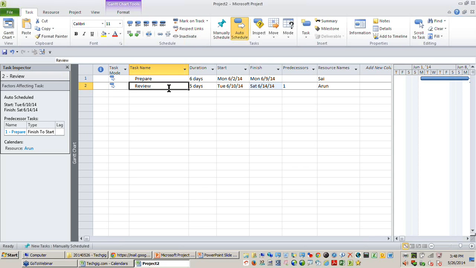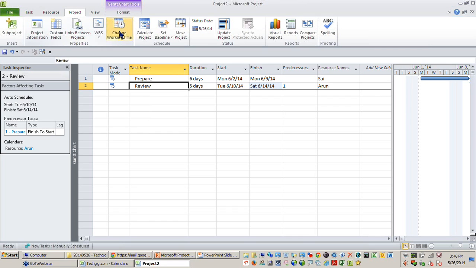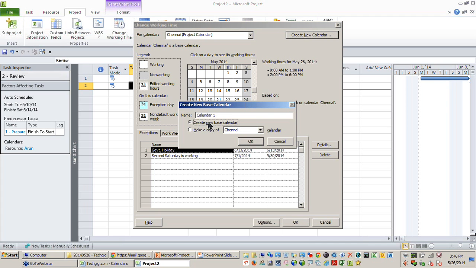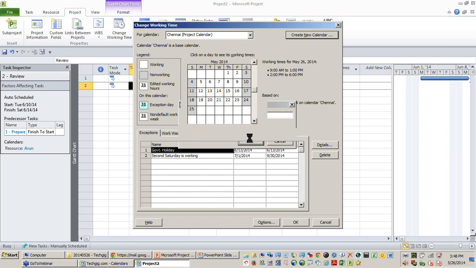So we move on to the next type of calendar called the task calendar. Though we say task calendar, in other words, it is only a base calendar in Microsoft Project. So the steps are quite the same. You go to the project, you click on change working time, you create a calendar the same old way, but the name of the calendar I'm going to give is more specific to a task. For example, weekend work. I'm going to give the calendar name as weekend work so that I can apply this for as many tasks as I want.